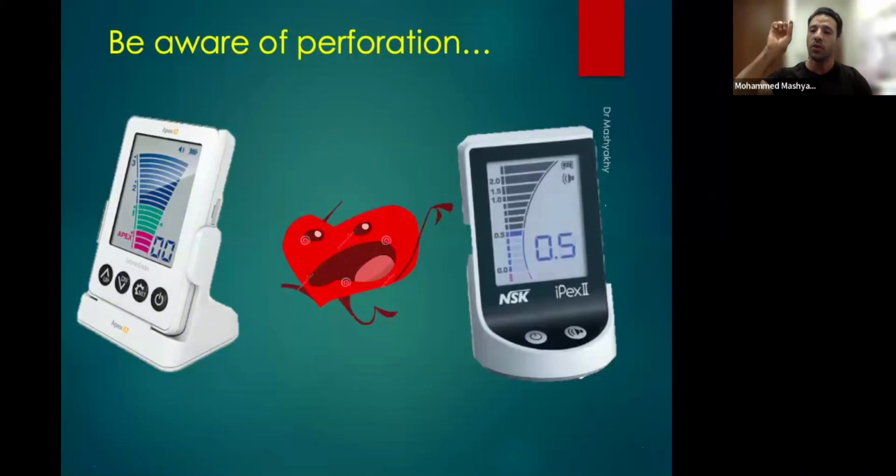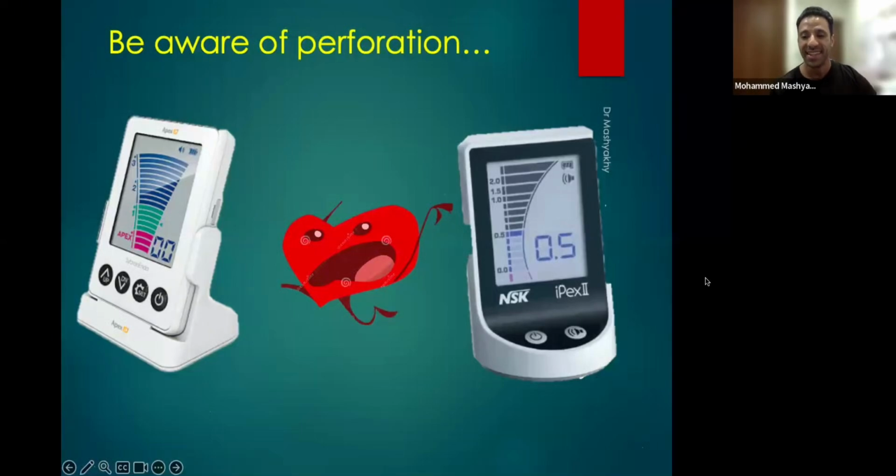Because if you find an opening and you put the file, you have to attach the apex locator and put your other hand on your heart. If you see the red sign in the apex locator, what does that mean? Who can answer me here? If you find the canal in the calcified root and you put a file and you see a red sign in the apex locator, what does that mean? Can somebody answer me in the box? Perfect. That is perforation. Thank you, Mr. Mohammed.